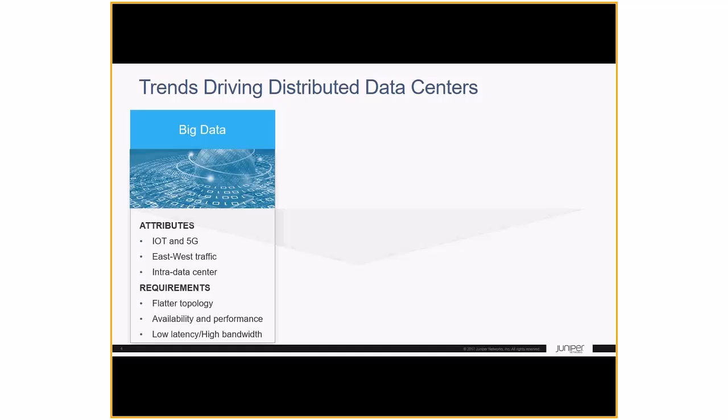But the more and more things that are connected to the networks, the more and more data we're going to have. And for all of that data to go across the network, then we're going to have to process it in a cloud or in a data center, which are the clouds today. We're going to pull that out so that we can have lower latency and higher bandwidth, better availability, a much flatter topology than we probably see today.